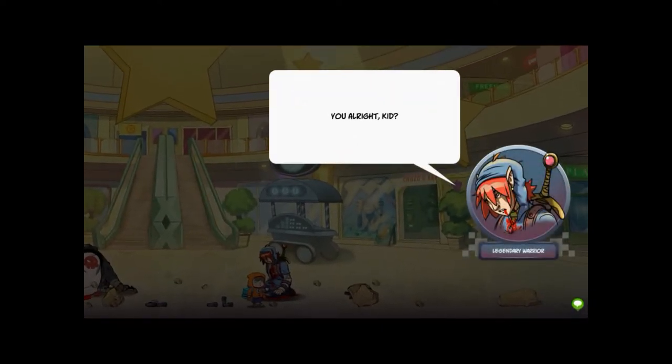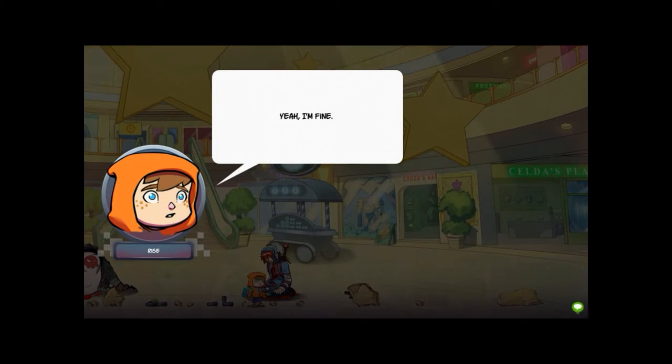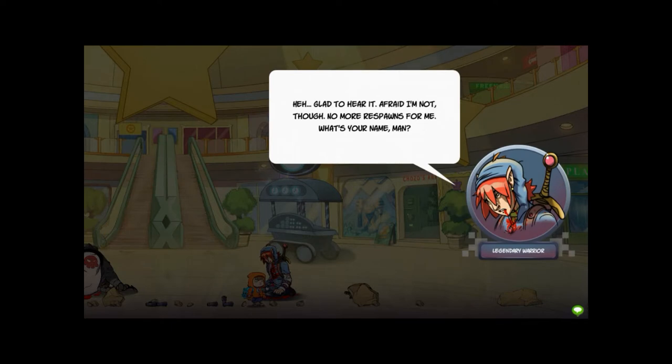Zelda. You alright, kid? Thanks! Power up, Zelda. Looks like Zelda. Or not Zelda, dang it. Link. Please, do not leave. Does look like Link, friend, with the sword and everything.